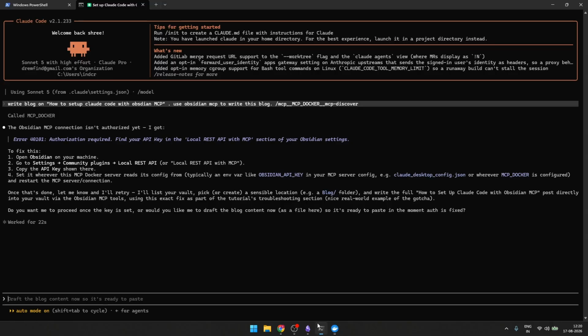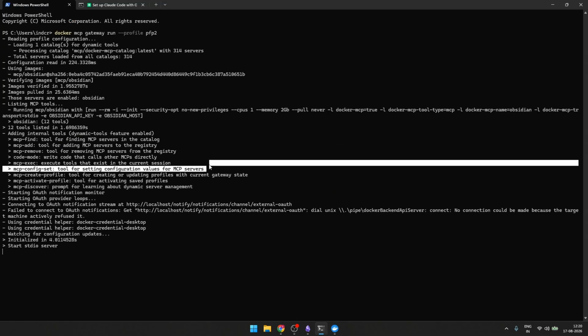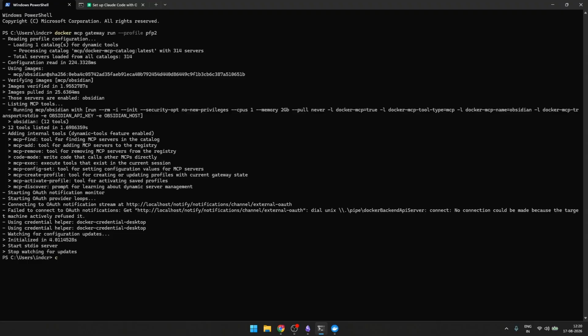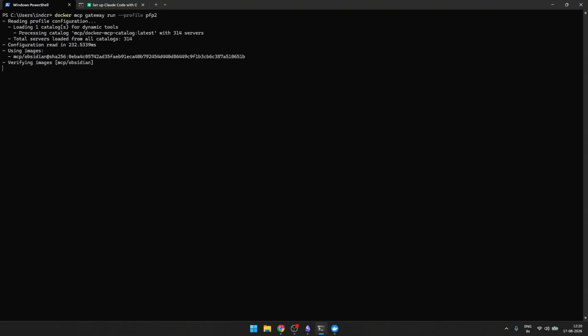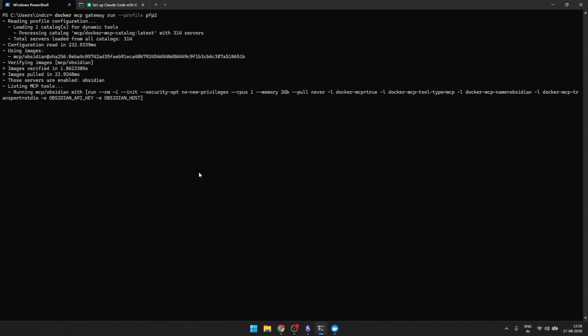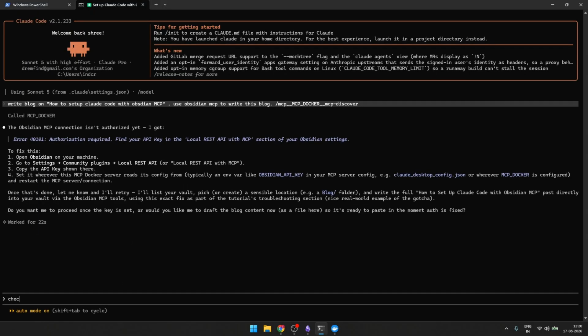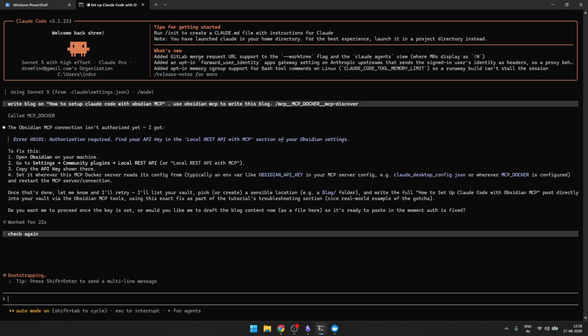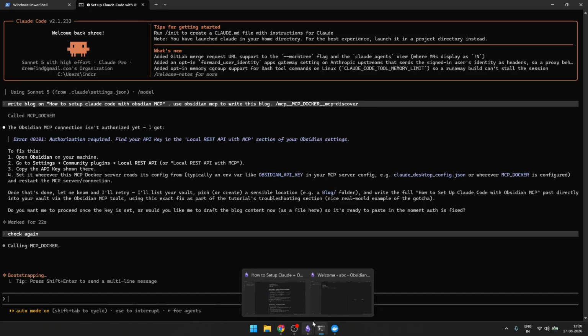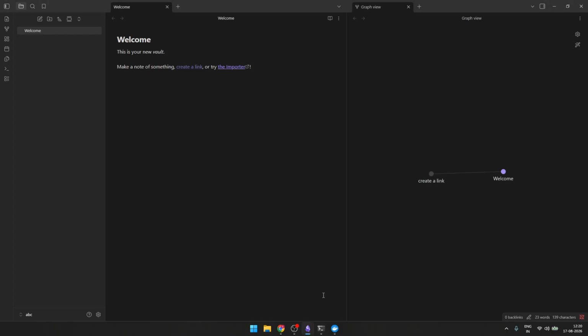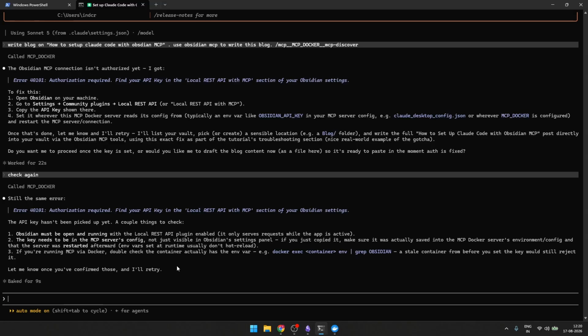We have reset this. Rerun the server again. So let's just see what happens. Check again. So I have two of the Obsidian Vault. Maybe that's the issue. We'll see. It might be the issue.